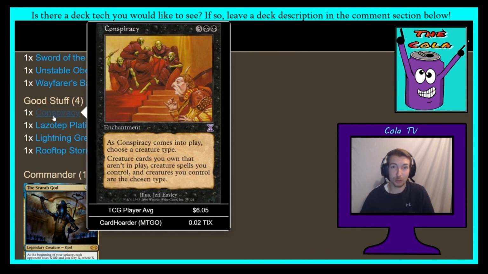As with most of my deck techs, I find myself having a handful of cards that I don't really know where to put them. This time I've decided to name those handful of cards Good Stuff. So the first card in Good Stuff is Conspiracy. Maybe people wouldn't like this card. I do because, let me read what it does first.